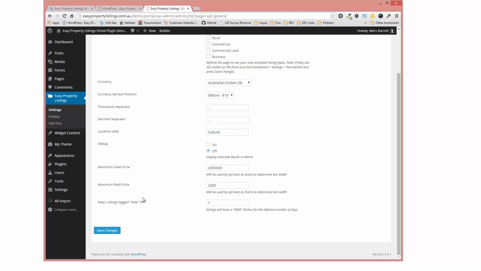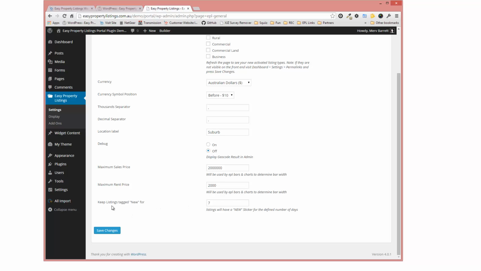We've also added a graph feature, an API into the system, which is going to be expanded as we move forward, which allows you to set some prices here. So if you're dealing with $1 to $2 million properties, make sure you set the top price at $2 million. And if you're setting the rents, might be $300-400 a week or up to $2,000 a week. It's up to you, but you can adjust this, and this can be adjusted as your stock changes.